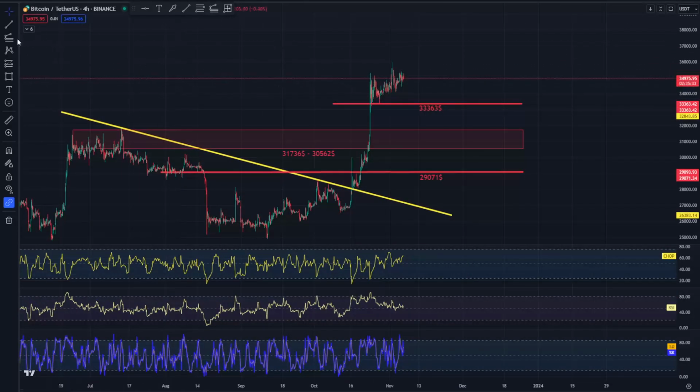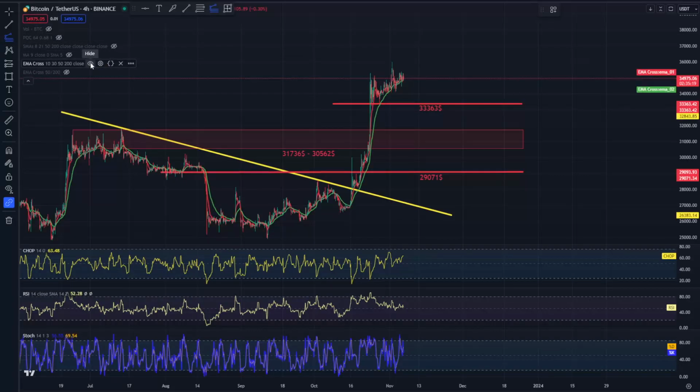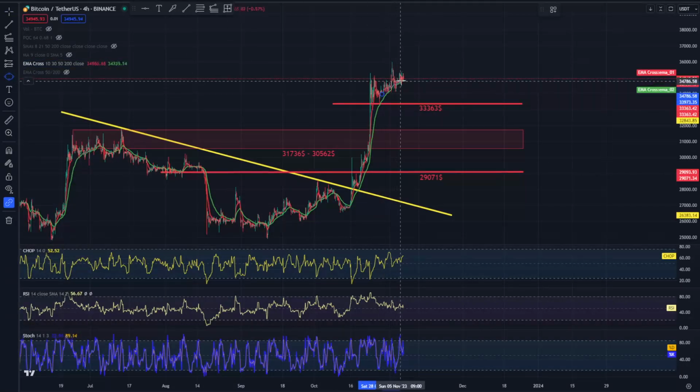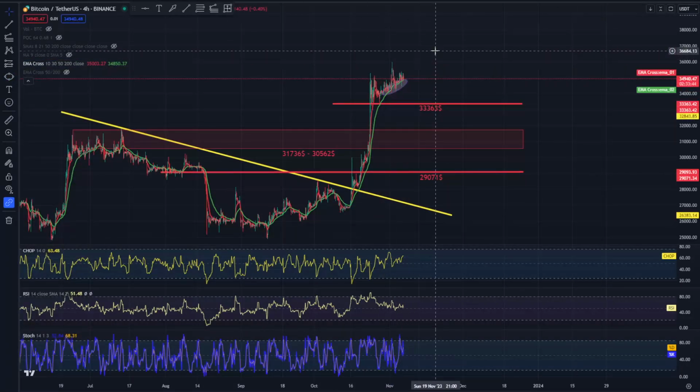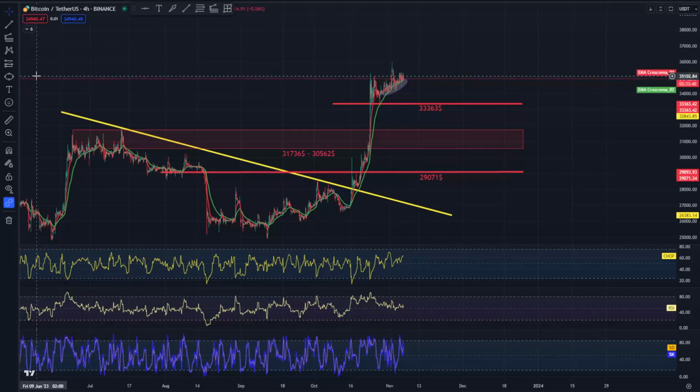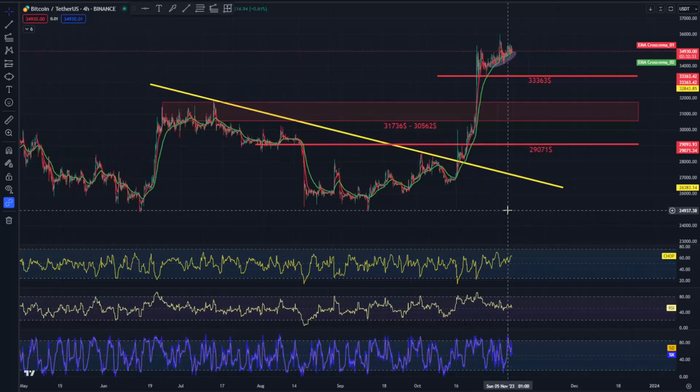At this point, however, it is worth looking at the EMA cross 10 and 30 indicator, which shows that the red EMA cross 10 line remains above the green EMA cross 30 line, which confirms the continuation of the local upward trend. When the red line crosses the green one from above, it confirms a possible return to the downward trend.